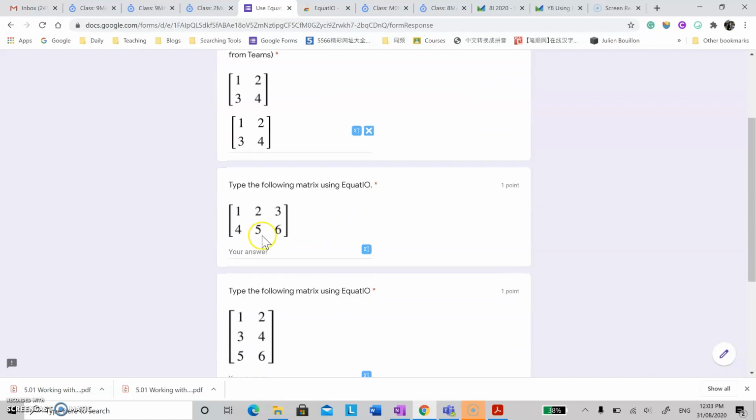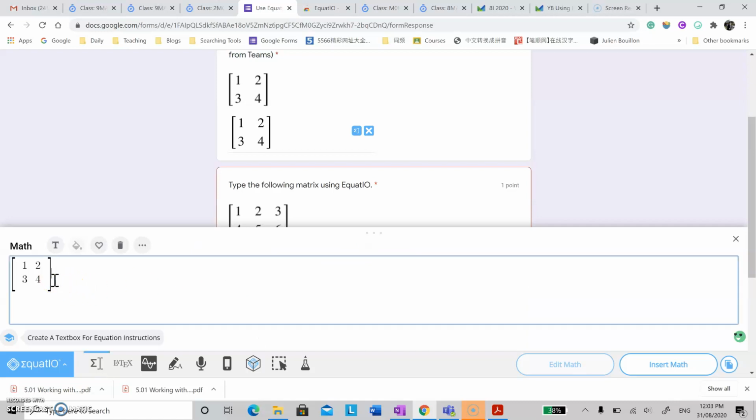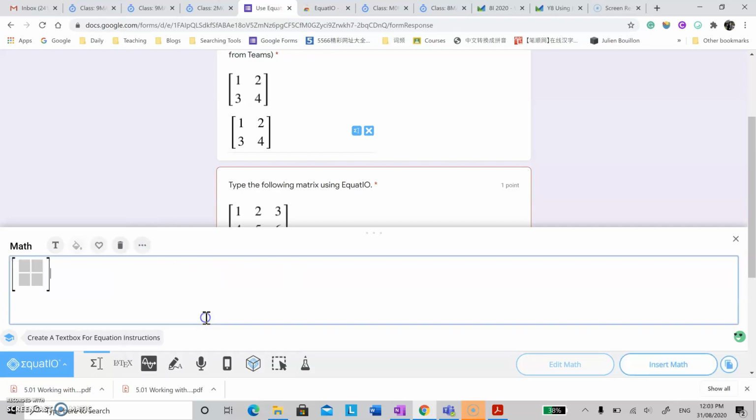Now if we do a similar thing over here, we'll be able to use EquatIO, and you probably need to remove this thing to start with because that's from the previous typing. This time it's still the same. We go to layout and find a matrix 2 by 2.